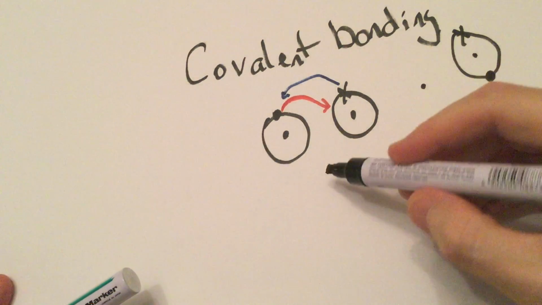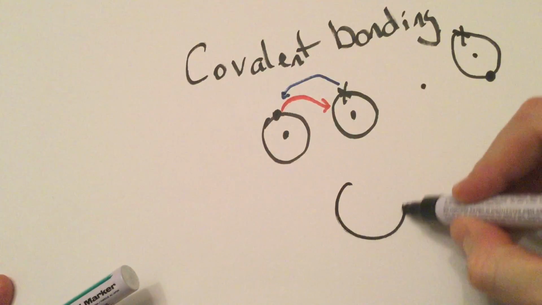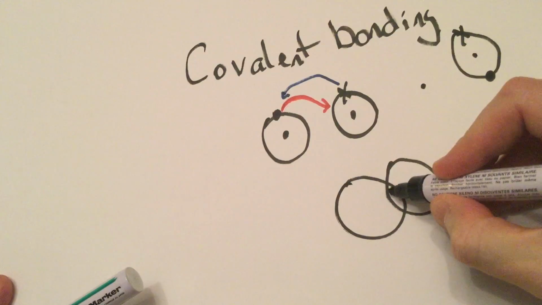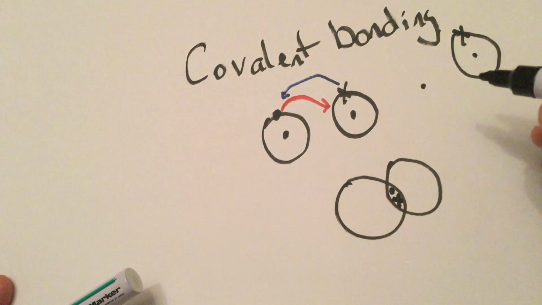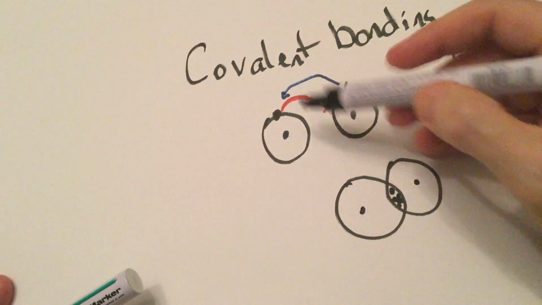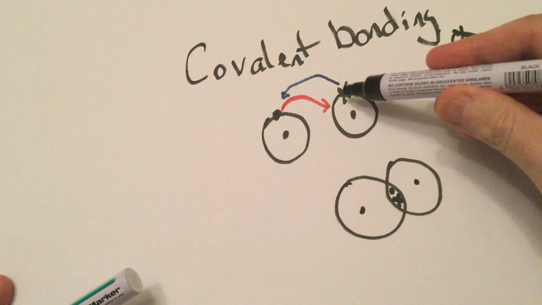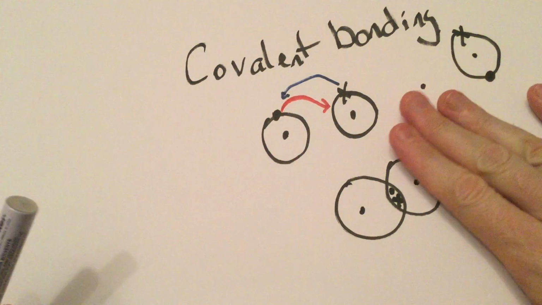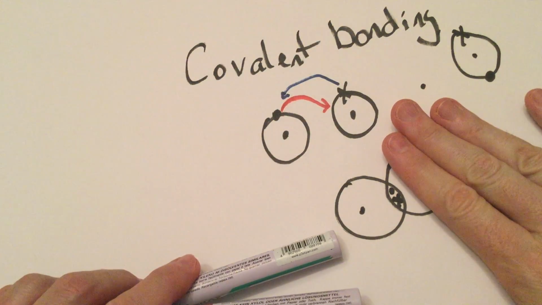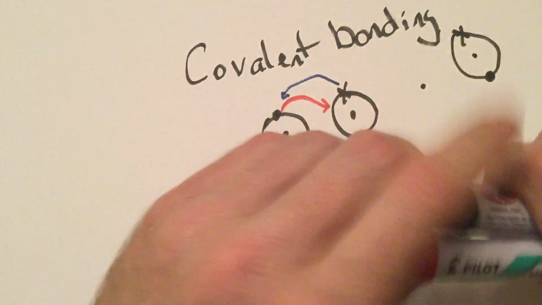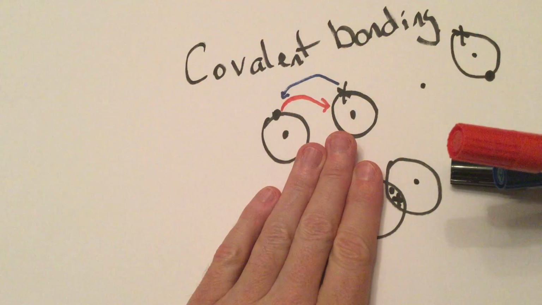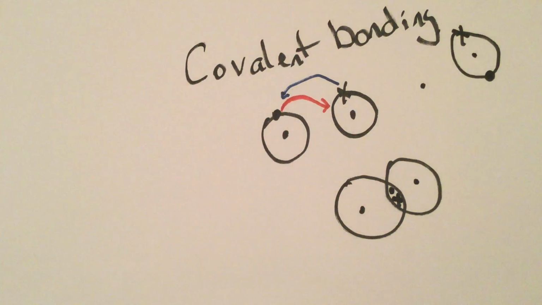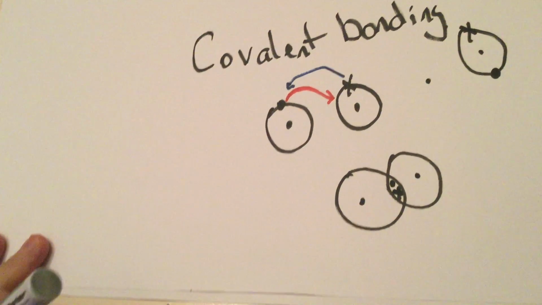The two atoms come close together so that their energy levels overlap. And in the space, they each share one of their electrons. So this shares its electron in here, and this one shares its electron in here. And if I cover these over, you can see that this hydrogen here has got a share of 2 electrons. And if I do it the other way around, you can see that this hydrogen atom here has got a share of 2 electrons.